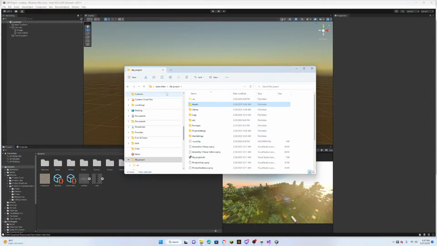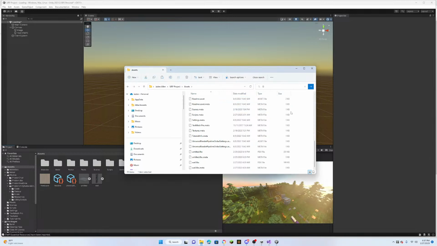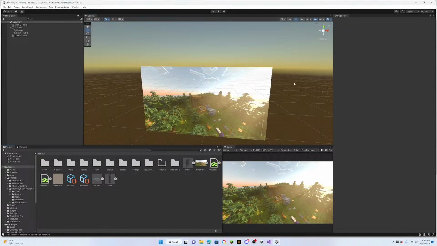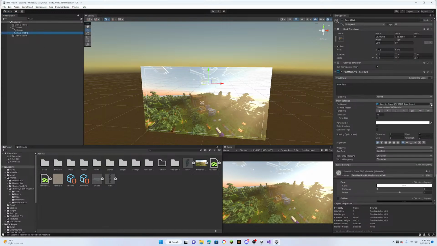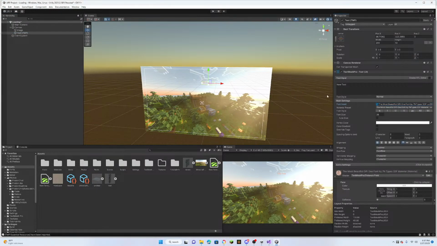I copied the fonts, so then I can come over here, assets, and paste. Oh, I thought it did something weird. Nope, it didn't. It imported perfectly. Means I can now get this font right here.